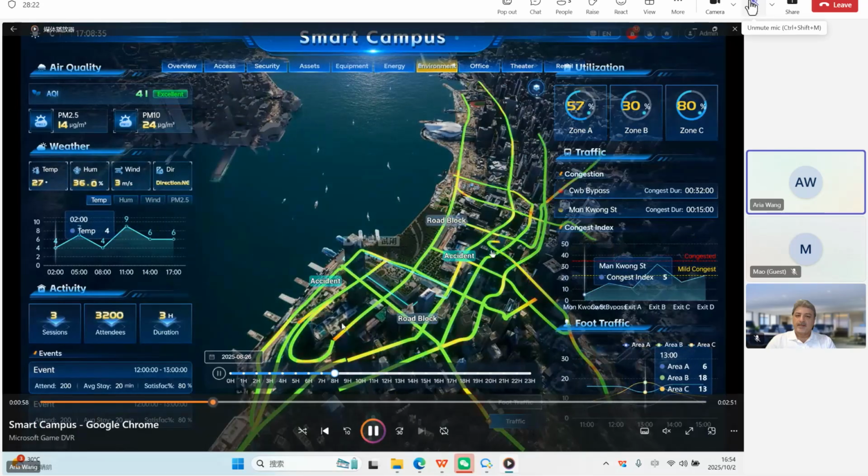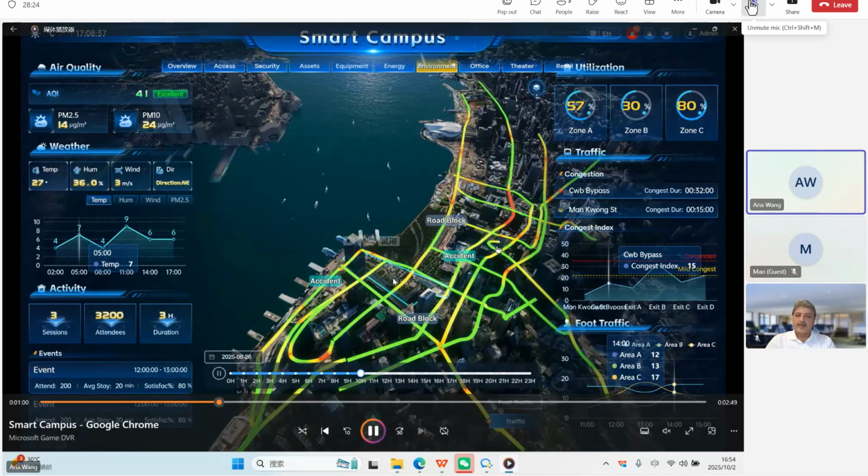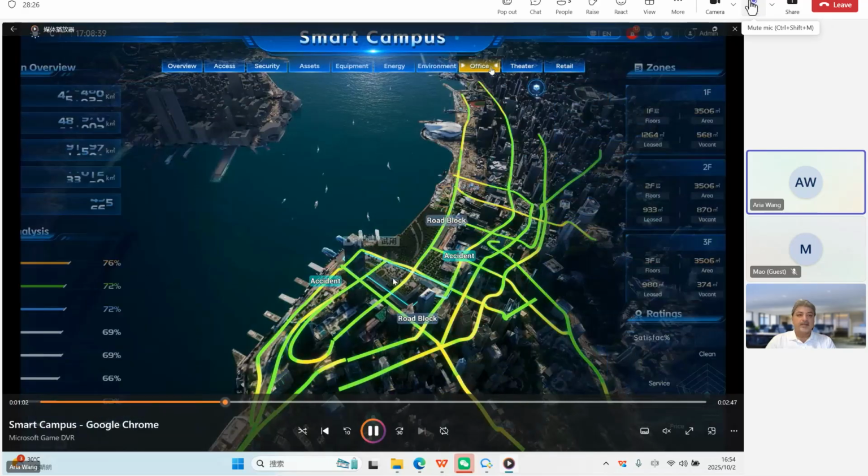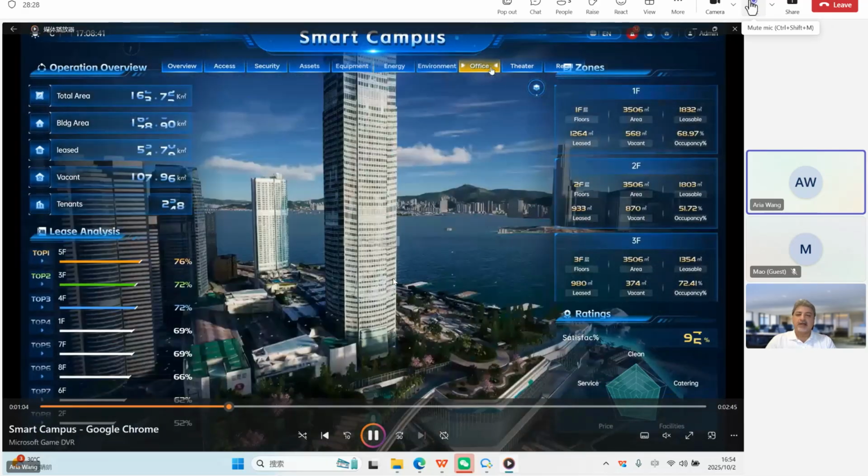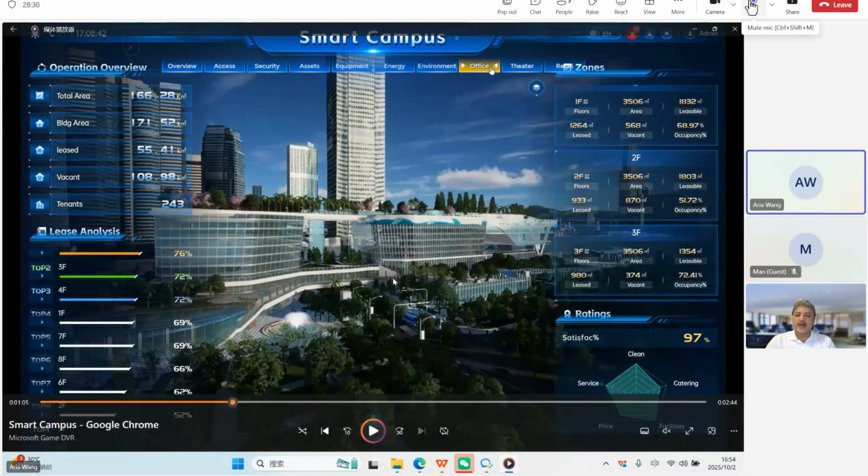You can simulate the traffic nearby. That's good. Is it also connected with some of the Esri services as well in terms of the GIS analysis? Our platform can transform the data from GIS.